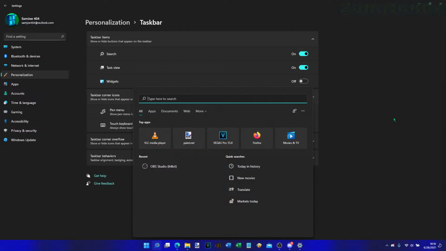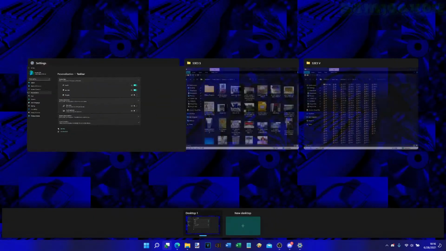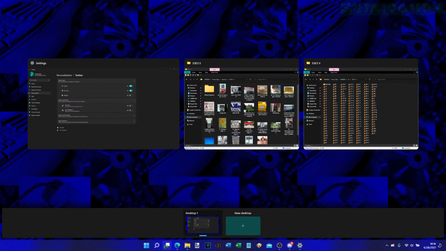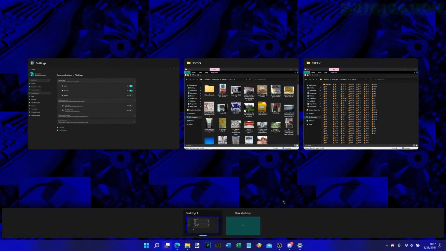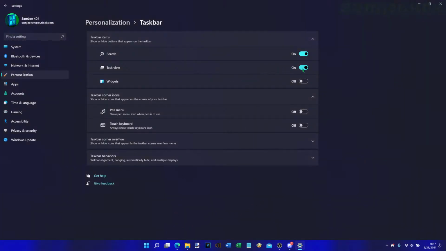Anyways, like I was saying, we got search here. We can type to search. We got task view, which is basically Windows and tab. See, Windows tab brings up the same thing. So it turns out I don't need this icon. And typing more stuff brings up the search menu, so I don't need that either.